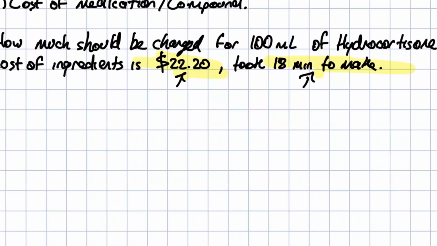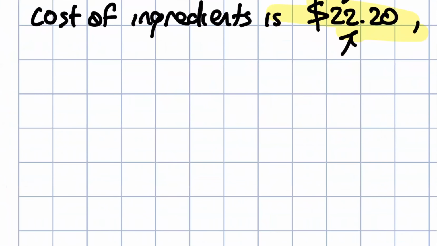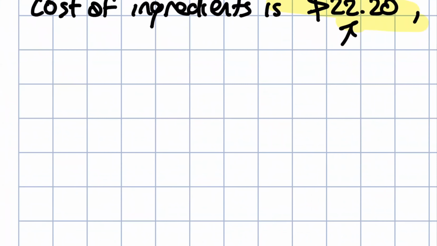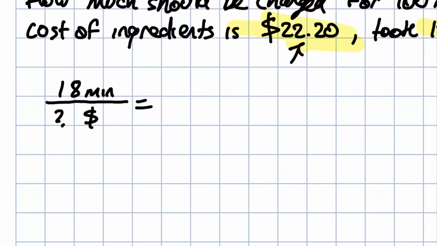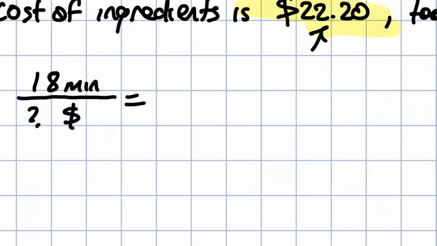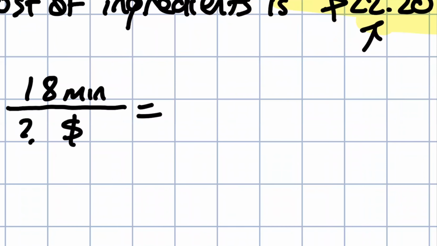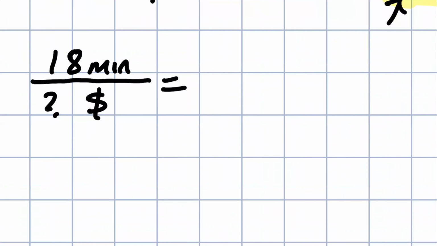Okay. First things first, we're gonna pay ourselves because we want to get paid. Took us 18 minutes to make. You do not know how many dollars, so let me just draw a question mark and then a dollar sign. You don't know how many dollars that is unless you're just a mathematician. Or we could remember the fact that we're being paid $60 an hour, and $60 an hour is the same as $1 a minute. But I'm going to go ahead and show you.